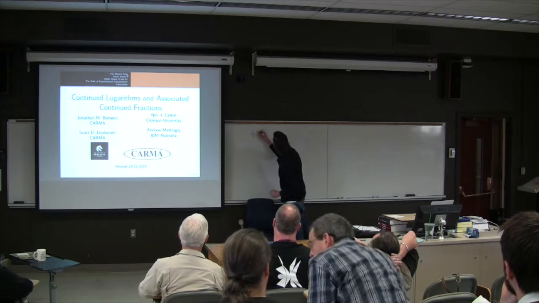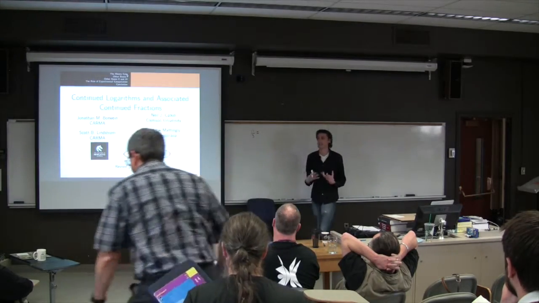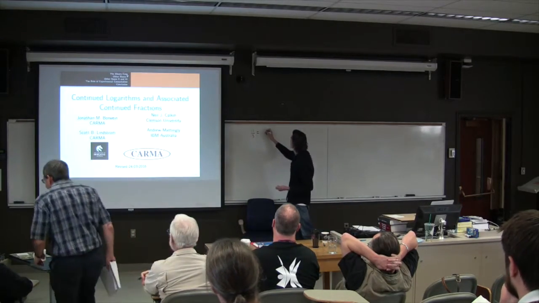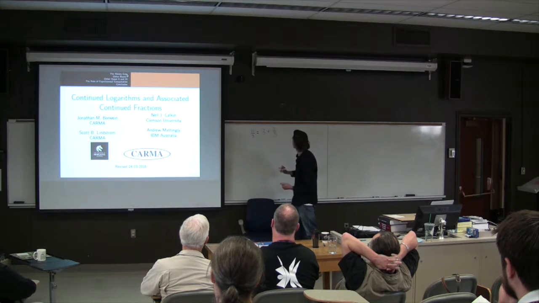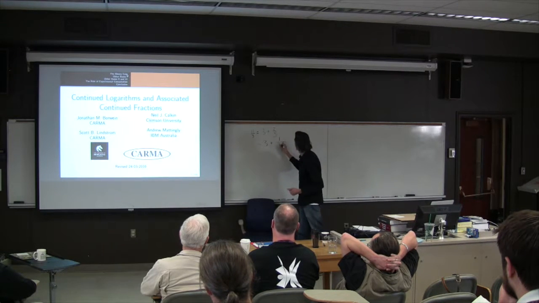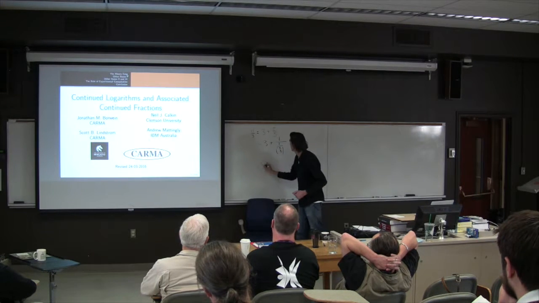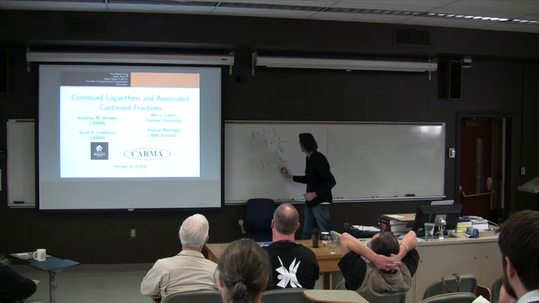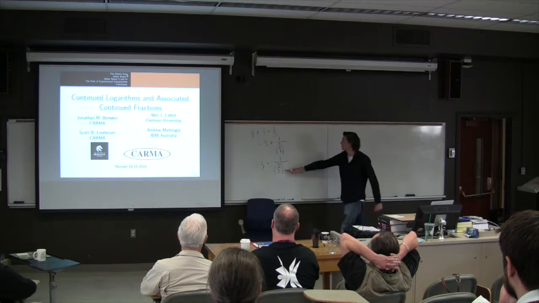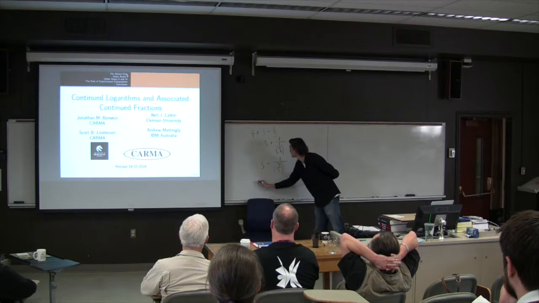So, if I want to take a number and write it differently, because I would like to learn more characteristics or properties about it, one way to do that is to take its integer part and its fractional part and write them separately. I can then rewrite this, taking that fractional part and writing that as 1 over that fractional part. I can then write that as 1 over, in this case, 3/2. And now I have another number on the bottom, which is greater than 1. And so I can do the same thing with that number. I can write its integer part plus its fractional part.